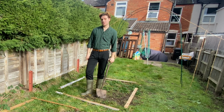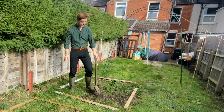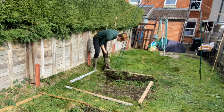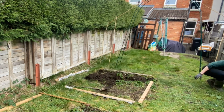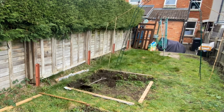So I've had a very productive morning doing the painting, and now I have marked out two vegetable patches which I'm going to dig out. So, here we go. As George and I are renting and saving for a house deposit, we usually have to ask for permission to make any changes to the property. However, the landlord was more than happy to let us have complete freedom of the garden.